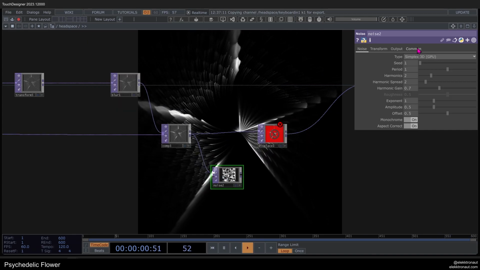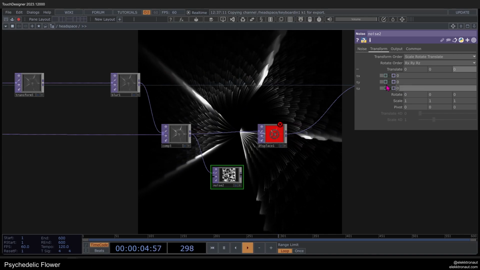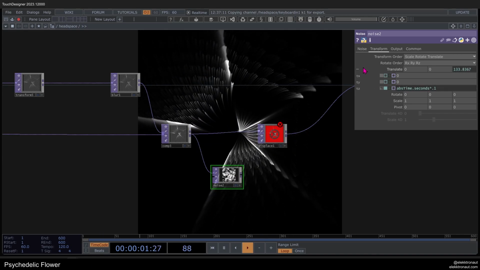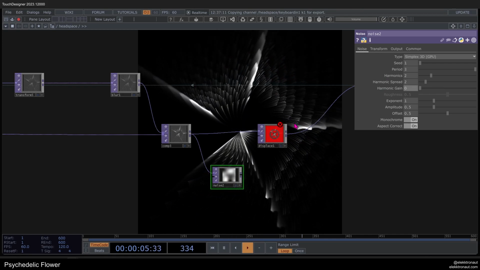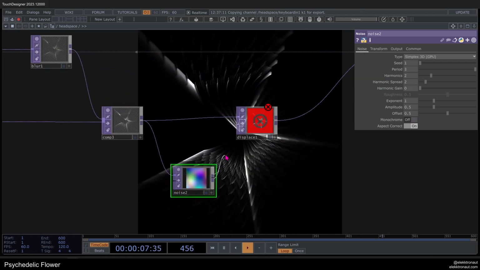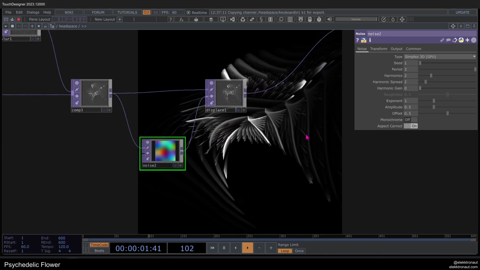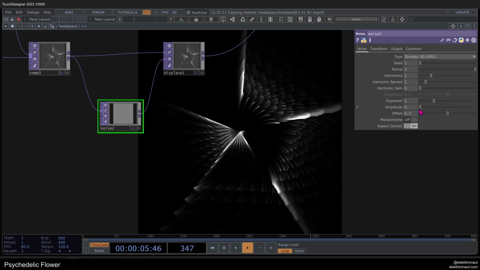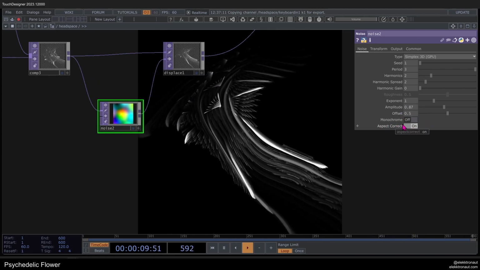So on this noise, I want to set the output again to just noise. I want to animate this slightly, so absTime.seconds times 0.1. We want to change a few parameters here. Period 3, no harmonic gain, and monochrome off. Let's put that in here, and now you can see how that's working nicely. Might want to go down a bit with the amplitude, so you can just see what that's actually doing. It's kind of like a funny dance.